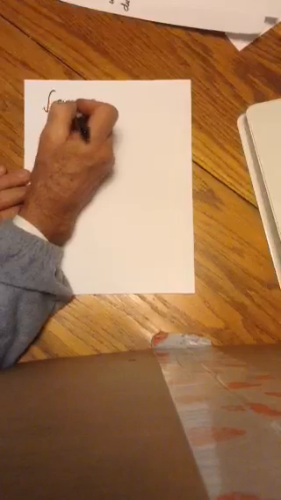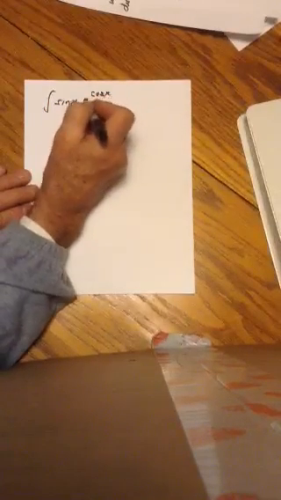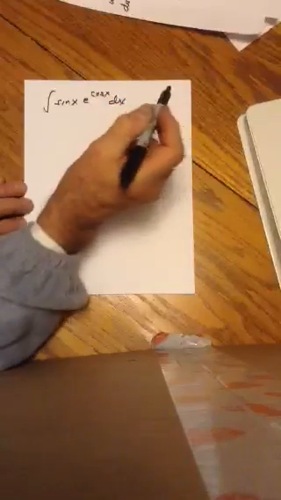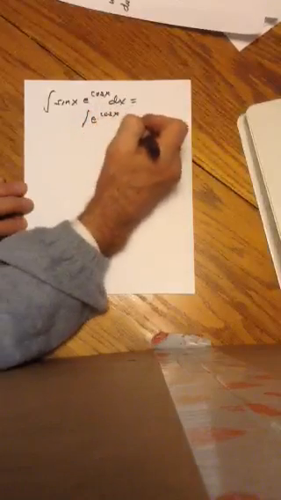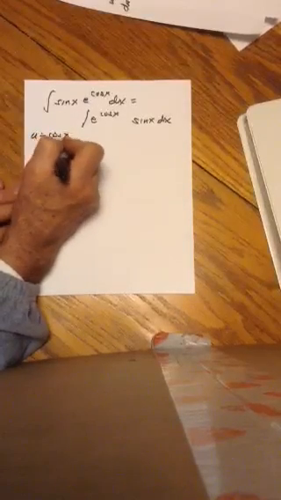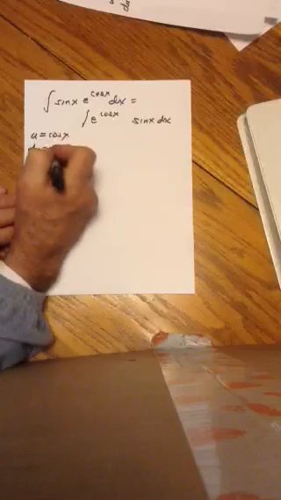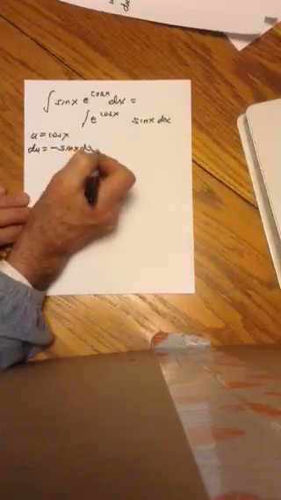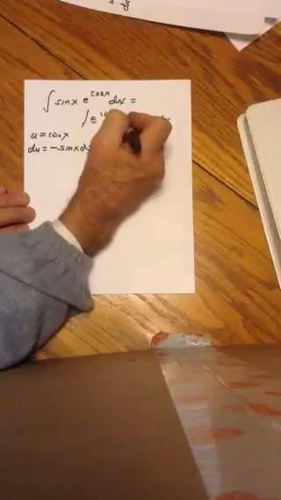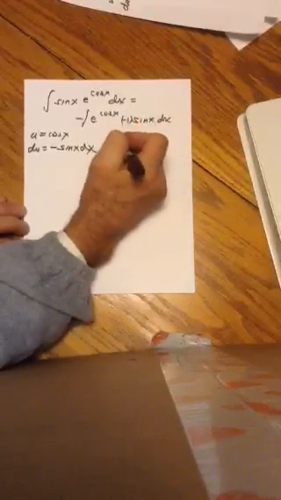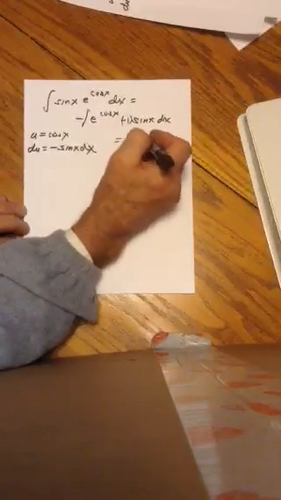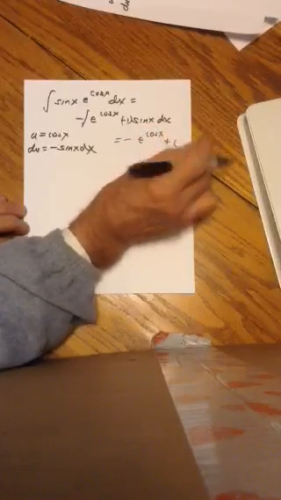Okay, number 7 was our exponential. There's a sine here. There's an e to the cosine. Again, e to a variable power with a dx. So to make it look more exponential, e to the cosine of x, sine of x, dx. Hopefully that's going to be my du. Not quite. U is the cosine of x. The derivative of that is a negative sine of x dx. I'm missing a negative sign, so put that in as a negative 1. Balance it with a negative 1. I have e to the u with the du. Here's the answer. Negative e to the cosine of x plus your constant.